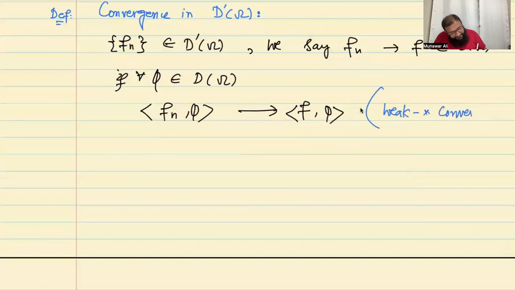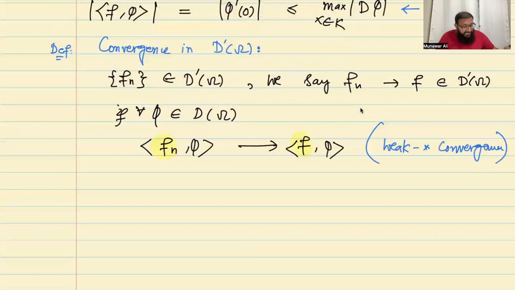weak star convergence. Since we are talking about the convergence of these functionals f, and we have already discussed this in our lecture on functional analysis, we discussed what we mean by strong convergence, and the convergence that we discussed before in terms of action is called weak convergence. And since this is convergence of functionals, we call it weak star convergence. This will be really helpful when we are talking about different things.